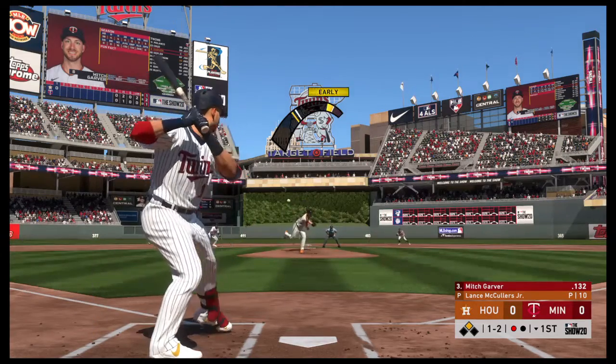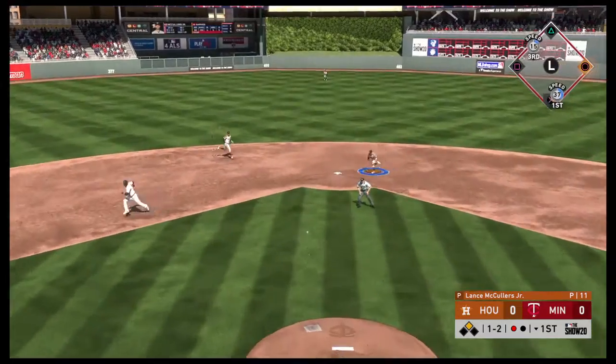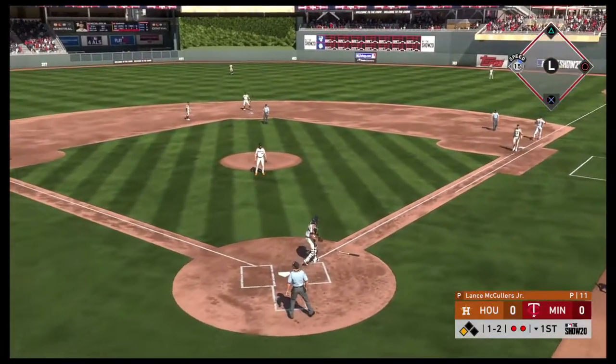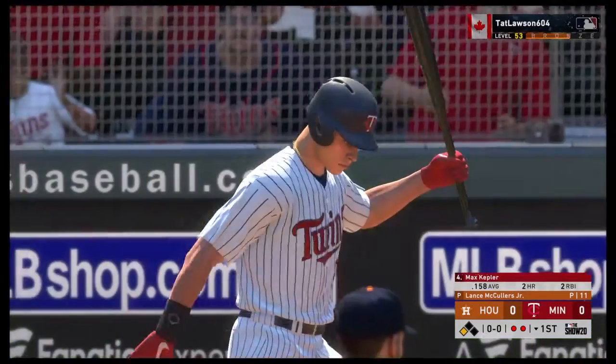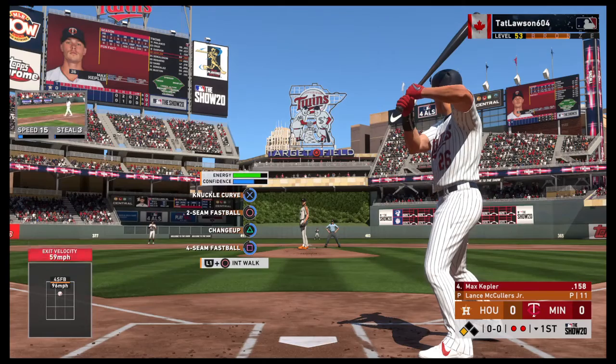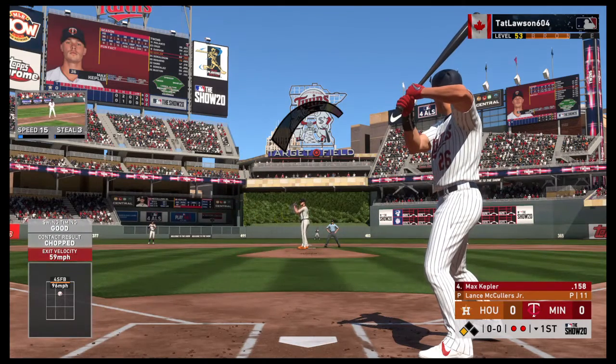Working for the punch out and the offering. Here's a little chopper up the middle, and the off-balance throw beats him at first, and that's a tough play. Max Kepler the next to grab a bat. Runner in scoring position with 2 gone.